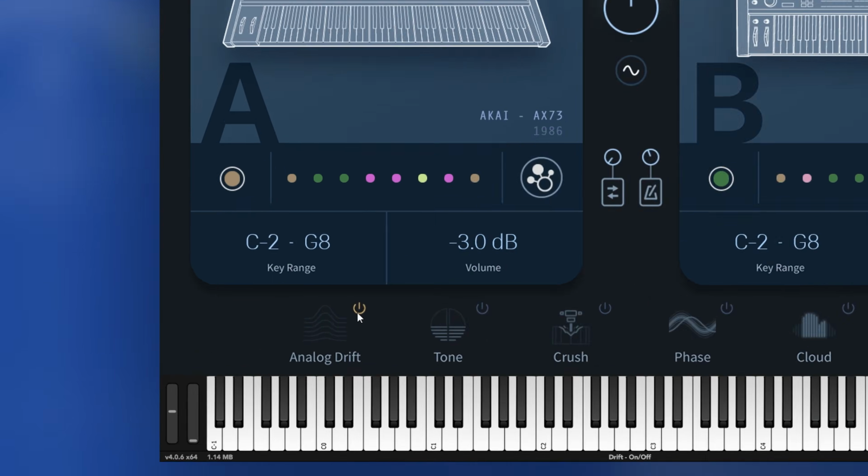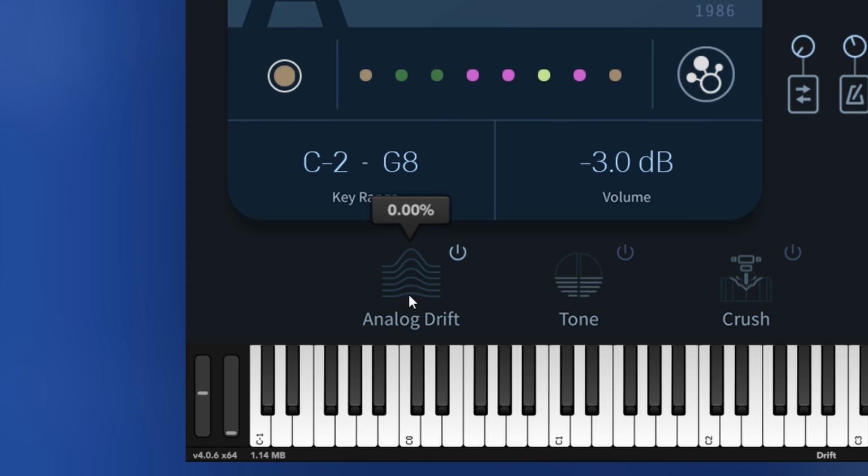If there's one thing we all loathe and love about analog hardware, it's the imperfections. And for better, and sometimes worse, the nature of the beast of analog is that everything is always just a little bit broken. Synth Anthology 5 adds a new analog drift macro that introduces the subtle instability of analog into the sound and the engine. So when it's off, as it is right now, everything sounds more or less as it should.